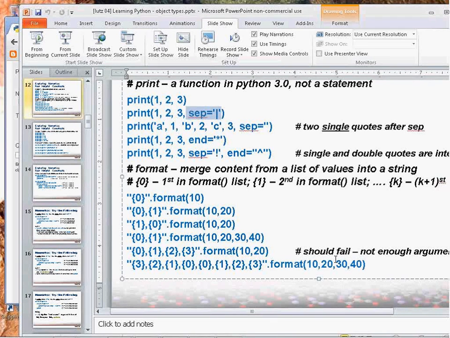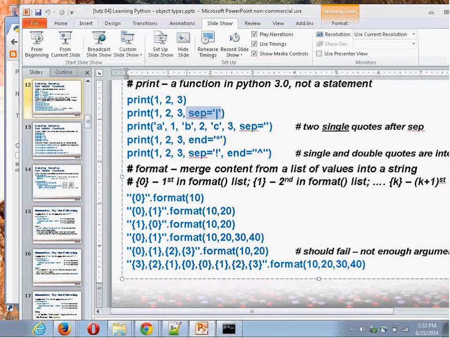What keyword parameters allow you to do is drop optional arguments into a function. Here, it's optional because most of the time people will just want a space between everything that gets printed. But if you want to be fancy, you can change the separator, or change the end.